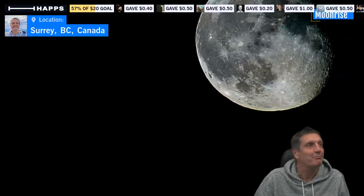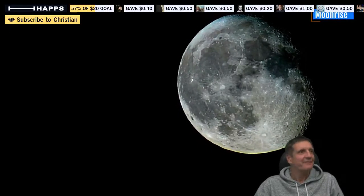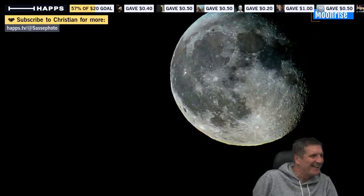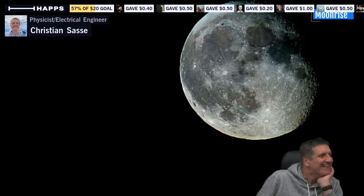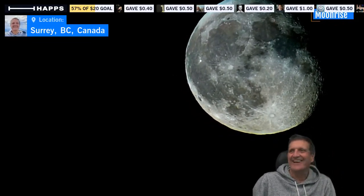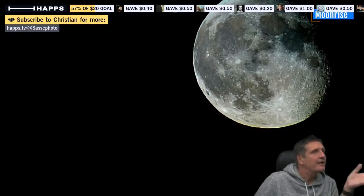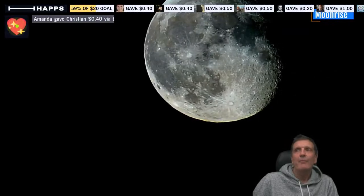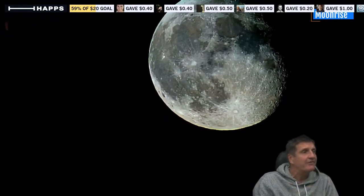I have to practice this a bit — I'm sure I can get a lot better. Thanks for bringing up the idea, Amanda. Nice to see you — we're just balancing the moon here, can you believe it? The moon is absolutely stunning. Amanda, I know you like astronomy — earlier I was showing Jupiter's moons live with this camera. I can't do it at the moment because Jupiter is already past my camera's 20-degree tilt limit. Let's zoom out and look at the beautiful city again.